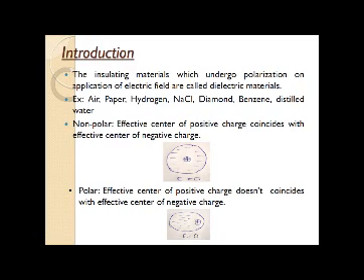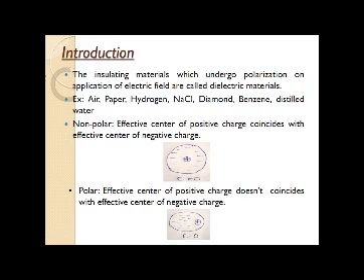On the other hand, polar dielectrics are the ones in which the effective center of positive charge does not coincide with the effective center of negative charge, that is, even in absence of electric field. And this is the only type of dielectric material in which a permanent dipole exists.